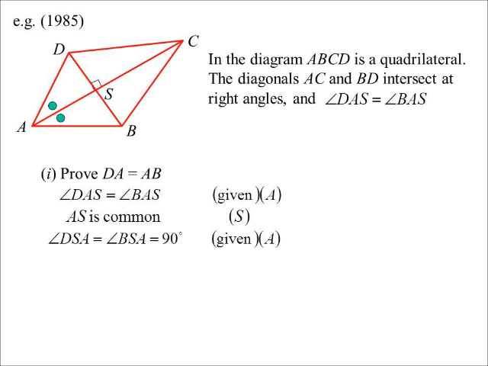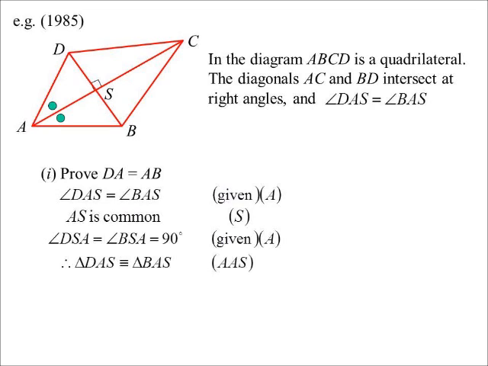Okay? Now, notice, yes, in the diagram, it's angle DSC they've said is a right angle. But as soon as they label one as a right angle, they're not going to label all four. It is okay to say the others are right angles as well. You don't have to do an angle sum of a straight line, therefore this one is, or vertically opposite, therefore this one is. If they mark one in as a right angle, it is okay to assume all four are right angles.